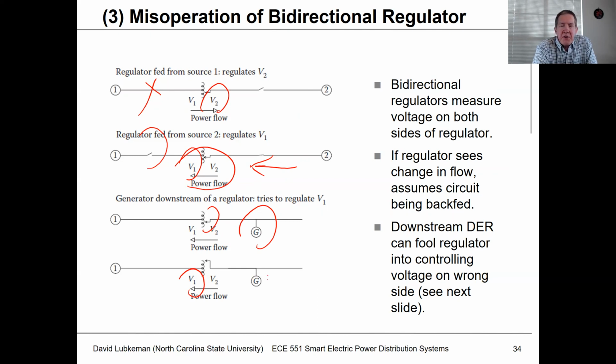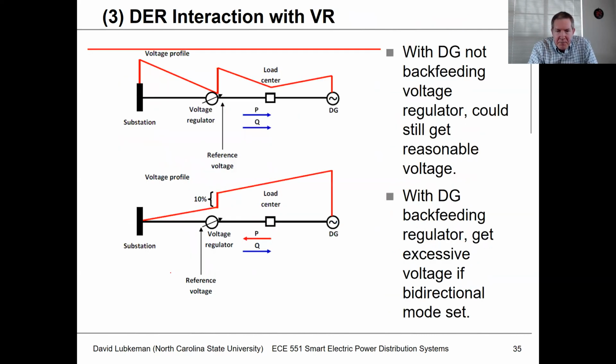And what that generator is going to do is cause this voltage to go real high. And so what happens is this regulator is going to try to buck the voltage down at V1 as a result of something like that. So here shows this in a little bit more detail, where I could have a certain level of DG out here, and as long as that DG is going to be less than my load, then the regulators will still work. And so voltage drops down.